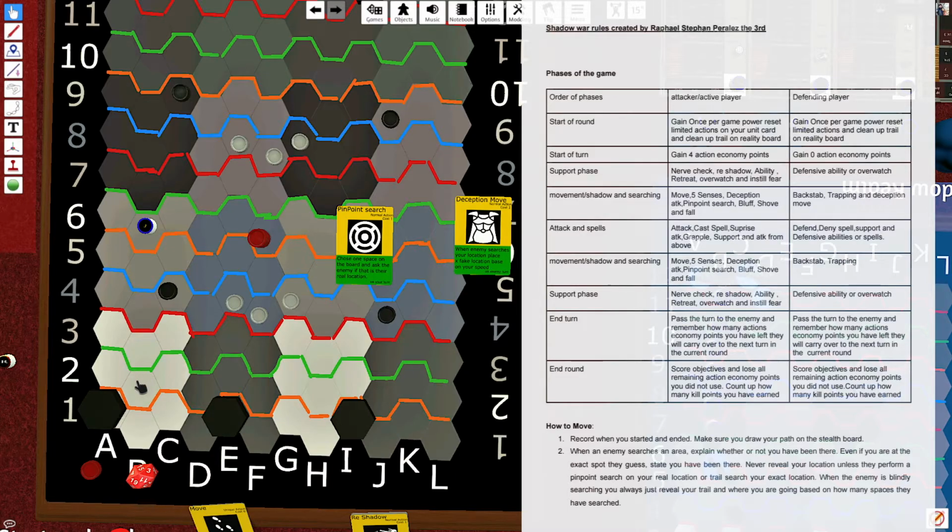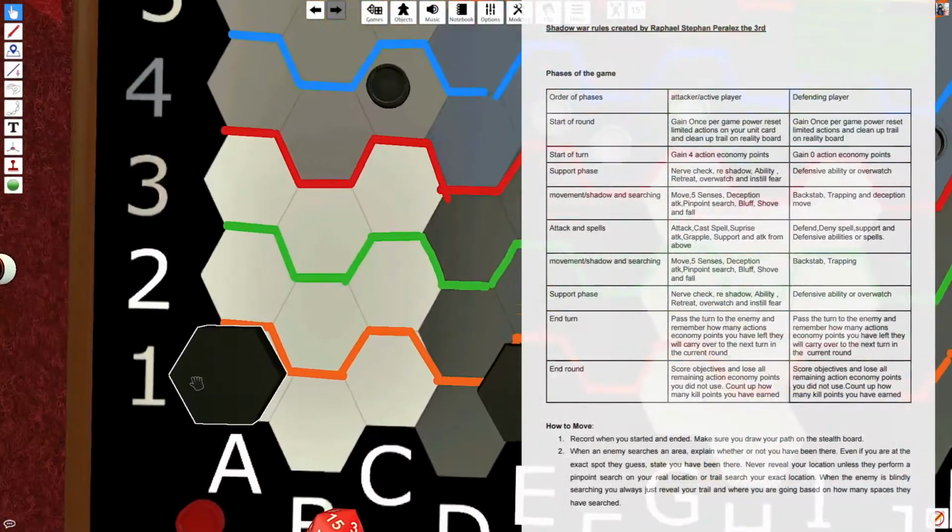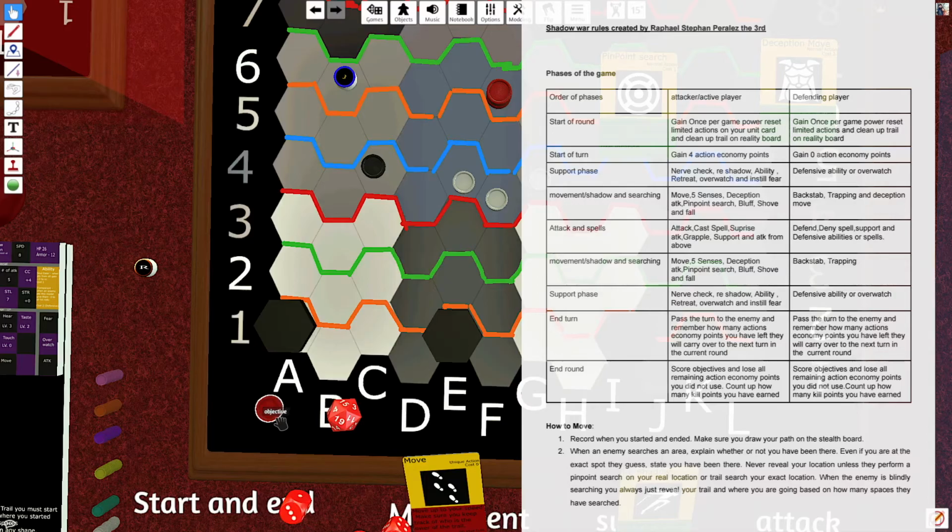And a big point is if the tower dies, you can't score any points on the objectives. All your points just disappear. They zap away.